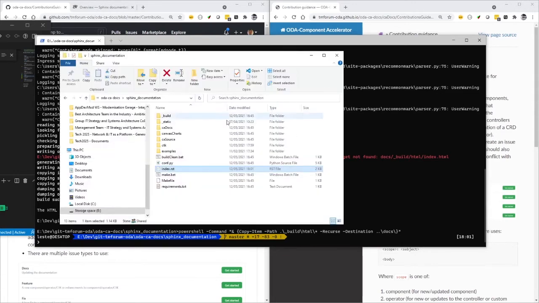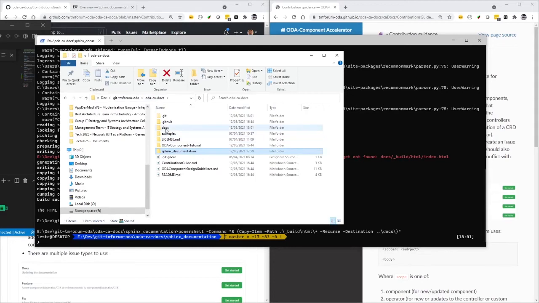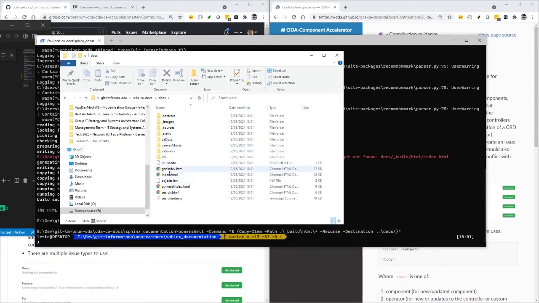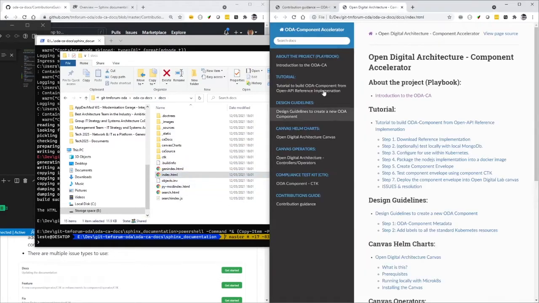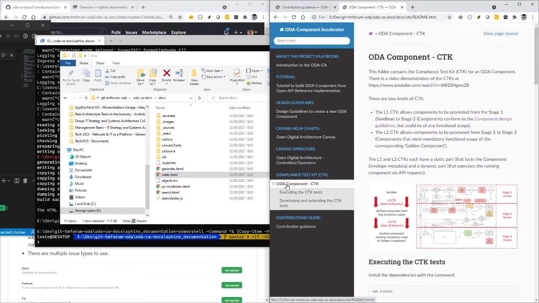If I go into my documentation, into the published version, and view this now, I should see on the left-hand side that it includes a compliance test kit. It's looked in that README file and imported that compliance test kit.